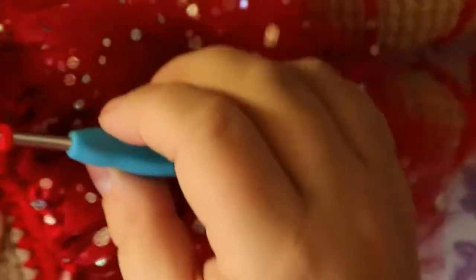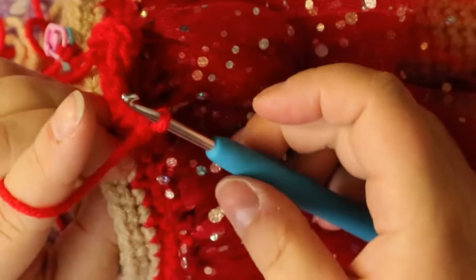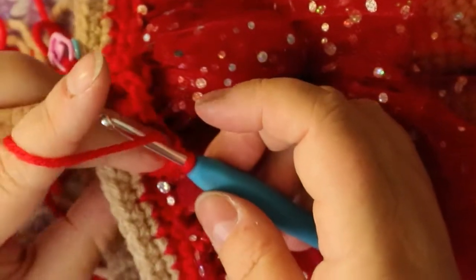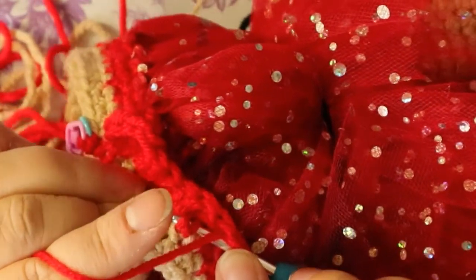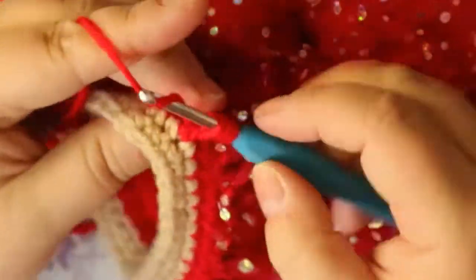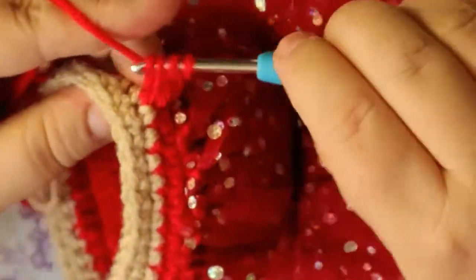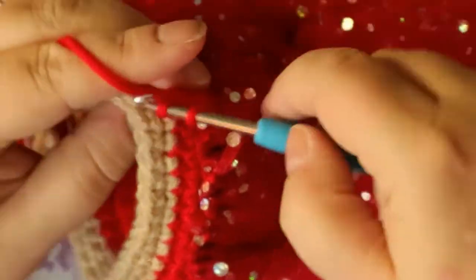No chaining or anything. Now turn it around so you can get to the other post from this side. Take your finger, hold that down. It's just easier. Yarn over, come from this side, and pick up that post. Oops. Pick up that post. Let's make sure I have the post. Pick up that post and do your three double crochets. So, it's awkward, but it works.